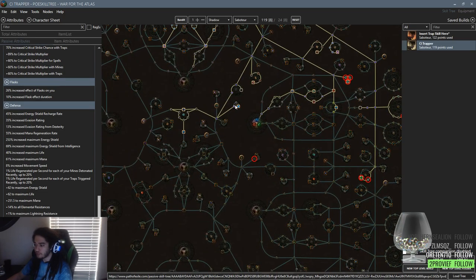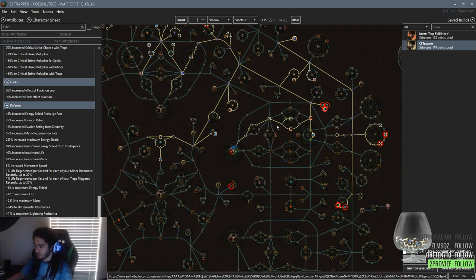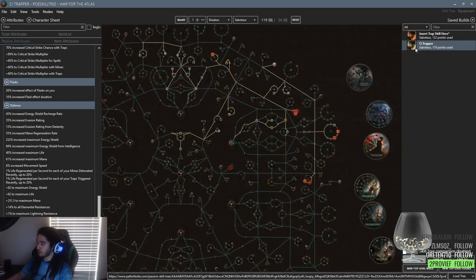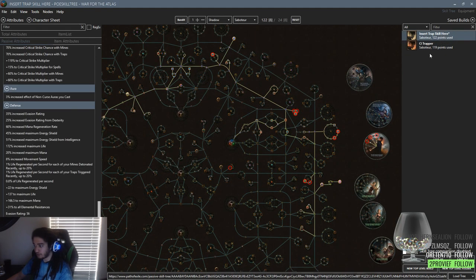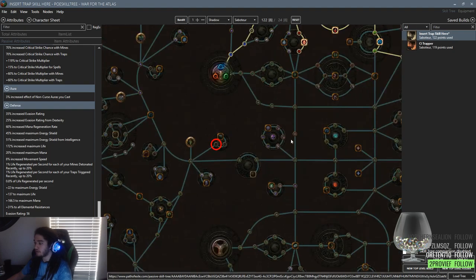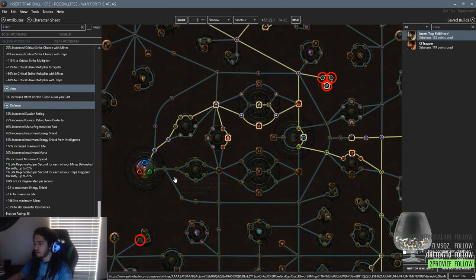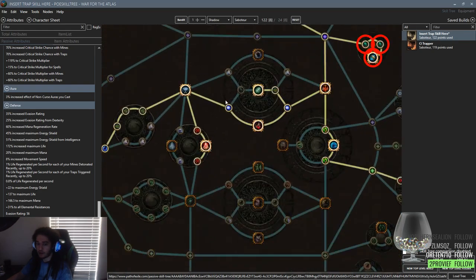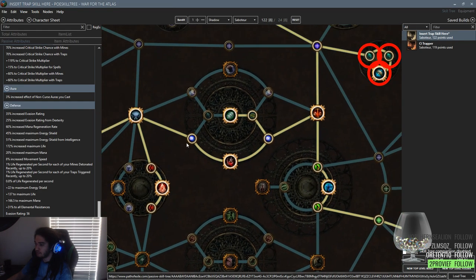So that's pretty much about it. I just want to explain to you guys the progression. Now, if you're playing a CI build, you're kind of going to have to understand how CI builds work. Otherwise, I just recommend playing my life build, and you can always just respec into the CI build. So we're just going to start off, grab your trap damage, continue, move across, come through here.